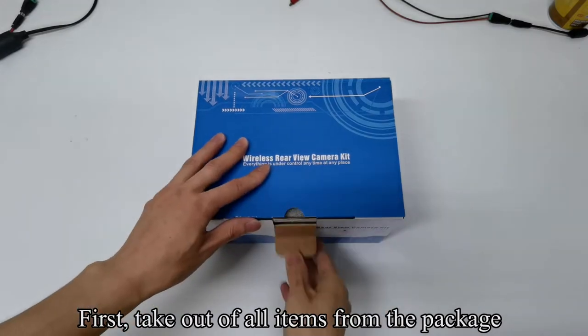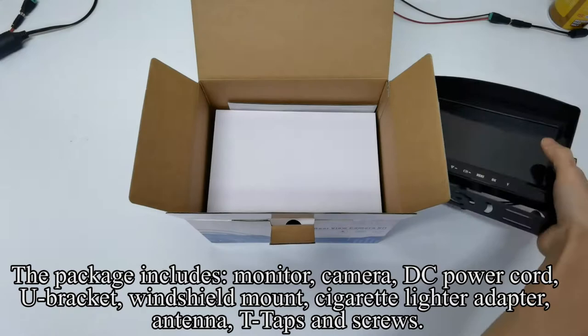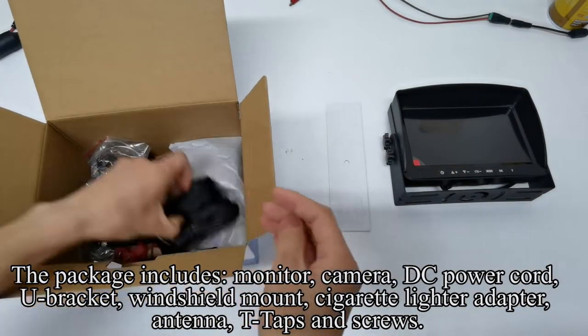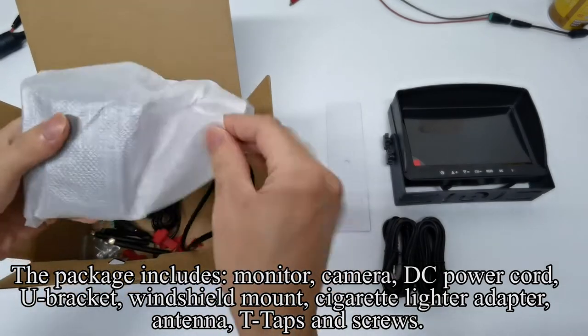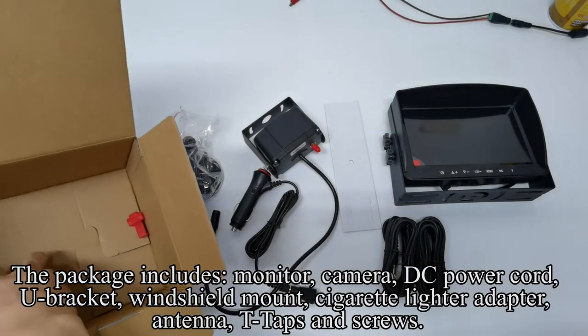First, take all items out of the package. The package includes a monitor, camera, DC power cord, U-bracket, windshield mount, cigarette lighter adapter, antenna, T-taps and screws.